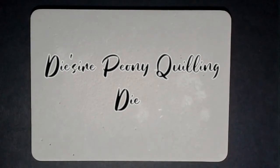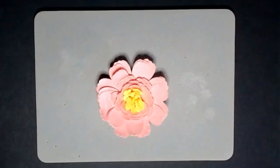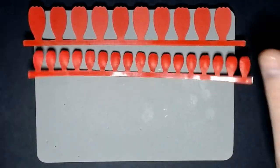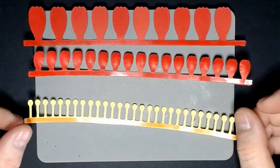Keeping with the flower theme that we've been doing recently, today I want to show you how to make a peony. And there we go, there's the peony. Now this is using the Desire Peony Dew Quilling Die. Now what I've done to save time, I've already cut out the die through the die machine twice. What you need is 2 large ones and 2 small ones and the universal stamen die.